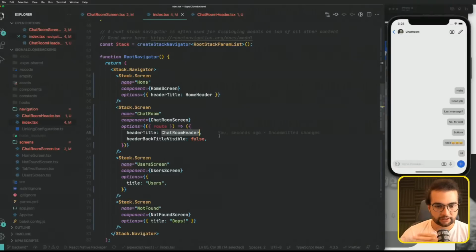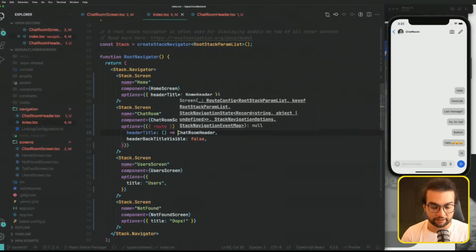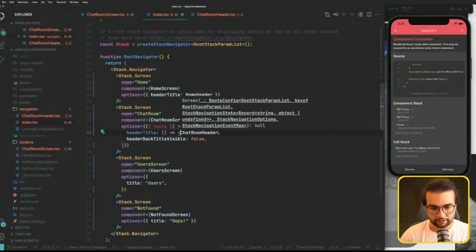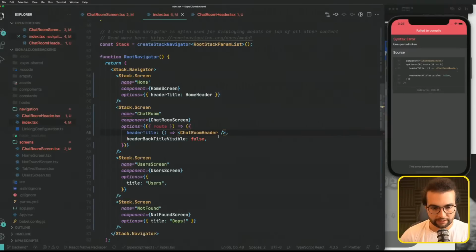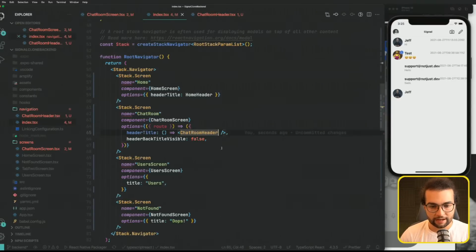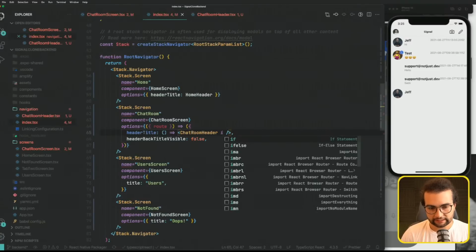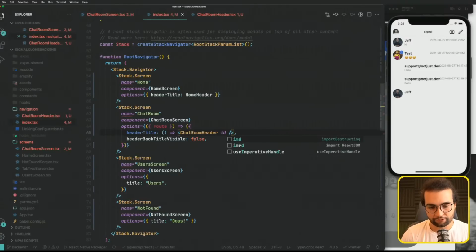Okay, header title. So instead of just passing the component here, because in this situation we cannot send any properties to the chat room header, to send properties to chat room header, we need to define a separate arrow function that will return this component. And now we can send directly the ID.